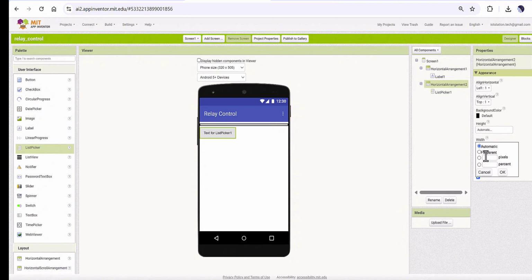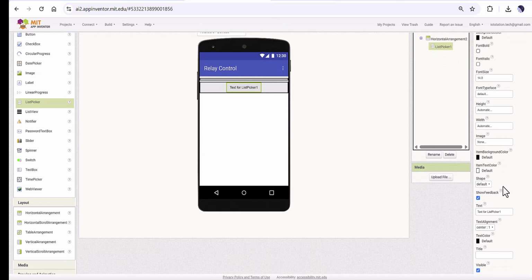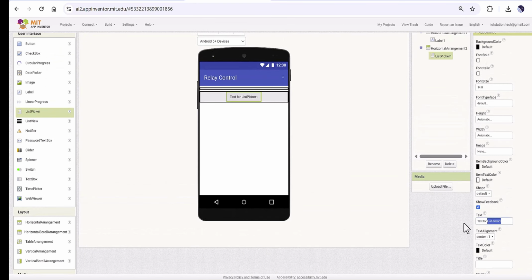Again, I'm going to set it to fill parent and make it centered. Then this list picker will come to the center of this part, and here I don't need any text, so I remove this text.